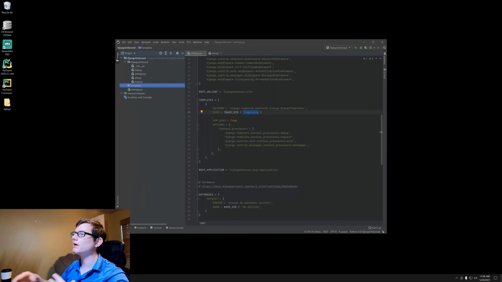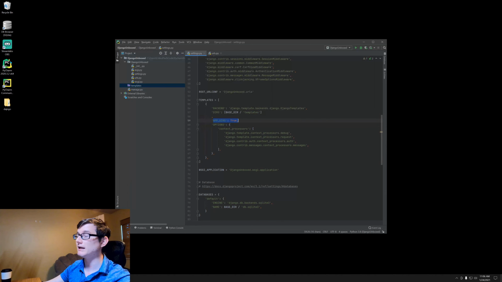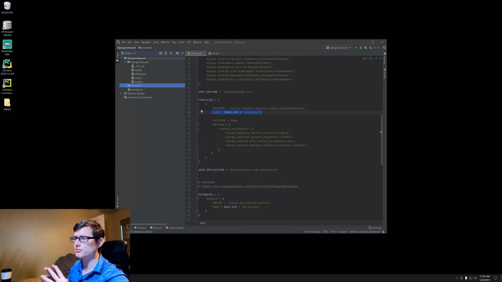Now, because of the way I'm going to have this set up, we have an app directories setting set equal to true. This is actually a scan that Django does whenever it goes to launch your website or to run the server. It's like, hey, do you want to include template folders inside each app? And we will get into how to set it up properly. Just know that I do not like using this convention, only because whenever Django was first developed, it was built so that each application was essentially a portable microservice.